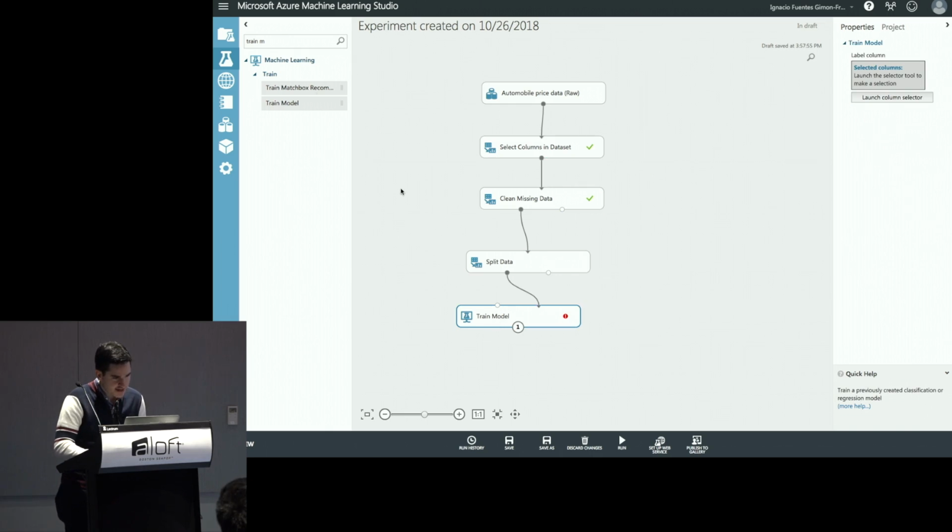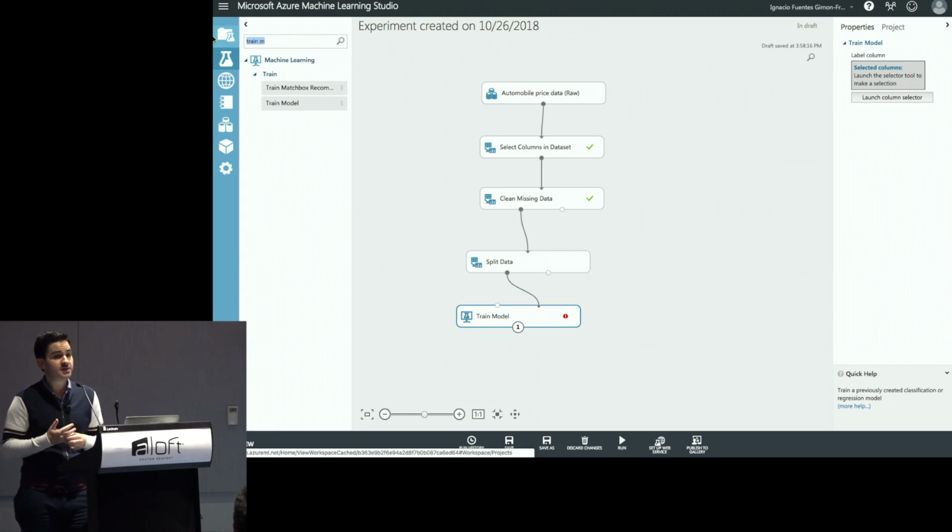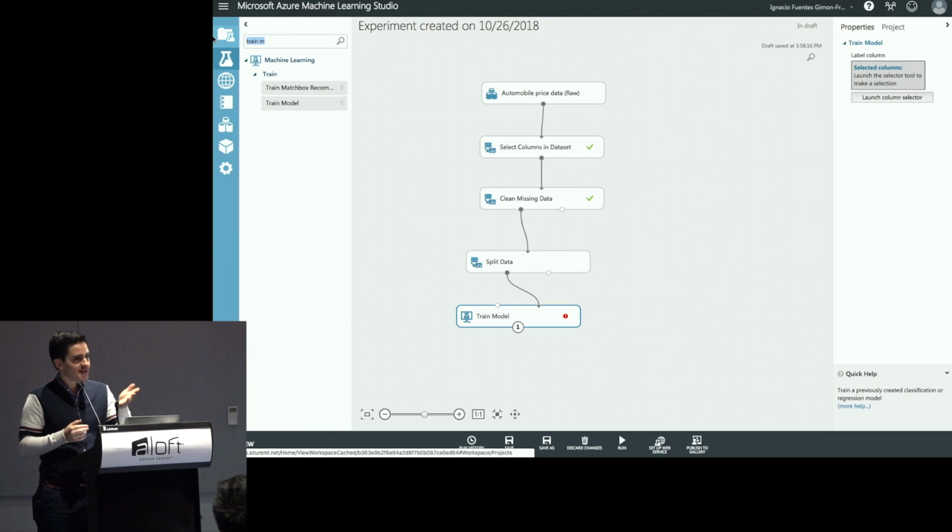Now, what we're trying to do is come up with a number, right? There's a lot of cars, and the idea here is that we'll give it information on a new car, and it should give us an actual number. This is one type. They call this a regression experiment. Another type would be to categorize it. So, for instance, in the example of the apple, it's either an apple or it's not. This is more of a give me a price, give me a number, give me a range of the number or something like that. So it's more of a numerical goal that we have at this point.